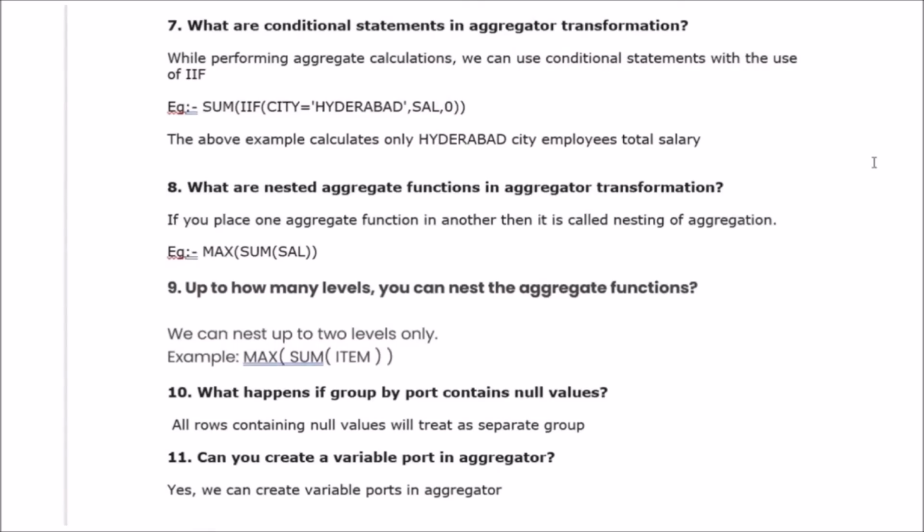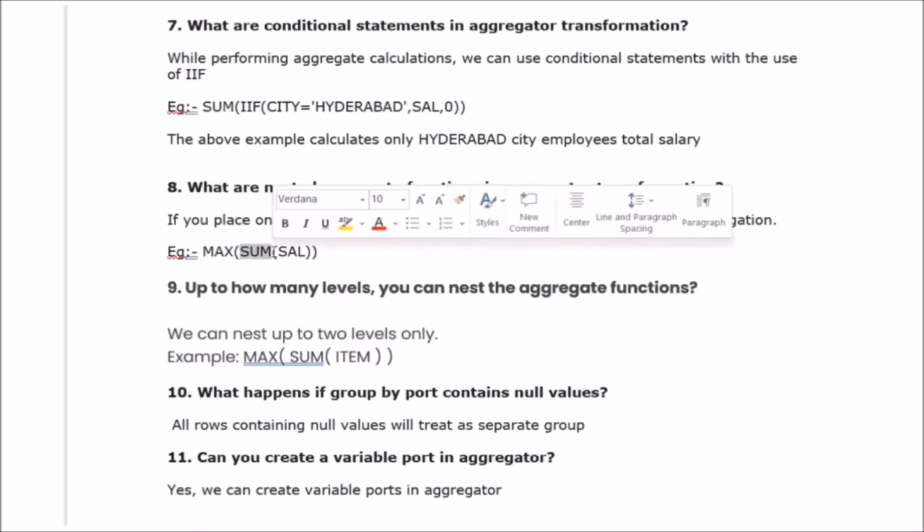So the next question is, what are nested aggregate functions in aggregator transformation? If you place one aggregate function in another aggregate function, then we call it nesting of aggregation. So for example, here you can see I'm using the max aggregate function. Here again I'm nesting one more aggregate function, sum, inside of max.